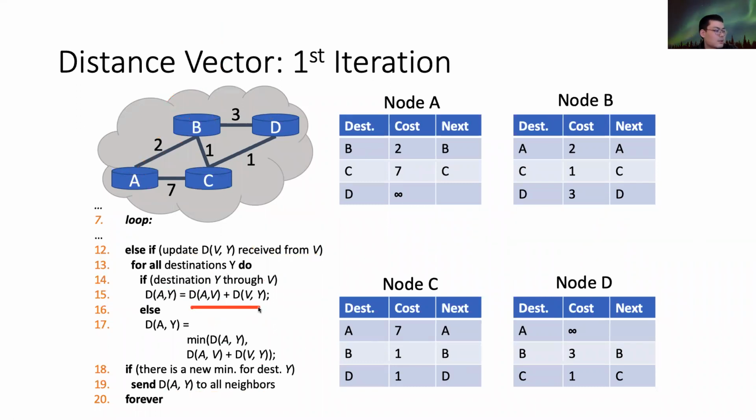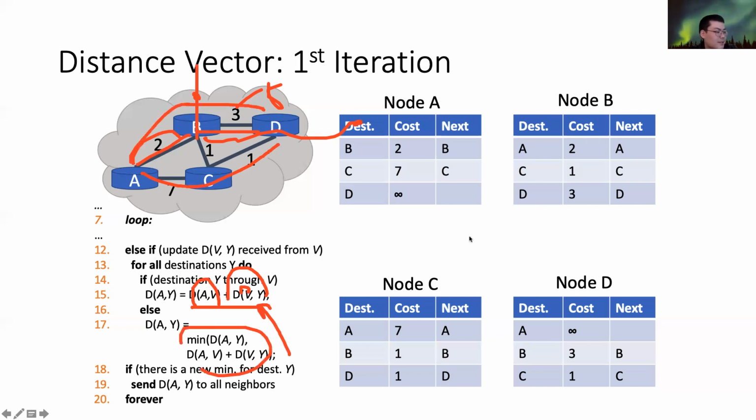So there are two cases. The first case is I route through B to the destination, but now B's value has changed, maybe this 3 goes to 5. I can probe my own link, but the path to the destination may change, and B needs to tell you. Then you just add an update, because this value may have changed from B. Another case is that originally you route through another neighbor, but B tells you, hey, routing through me is shorter. Then you will do this.